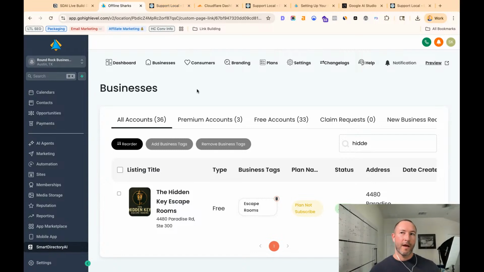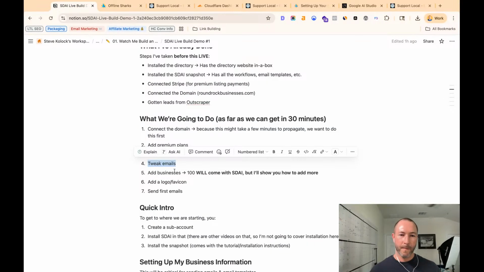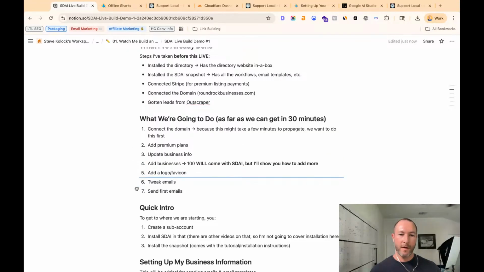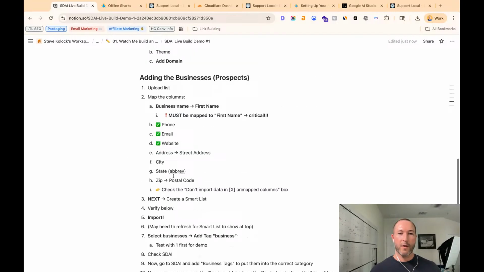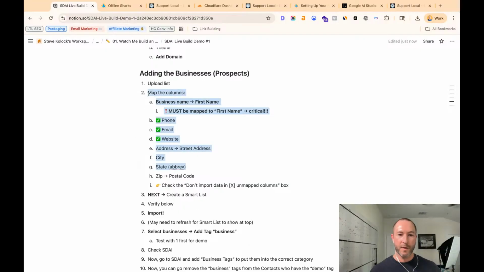There's a chance that some things aren't mapped correctly. And so that's the other thing that I'll show you really quickly. We'll go over like 5 minutes here, and we'll say tweaking the emails for another time. We'll just group all the email stuff in here. I'm not going to show you the upload exactly, but I'll show you just down here. I've got notes on how you need to map the columns.